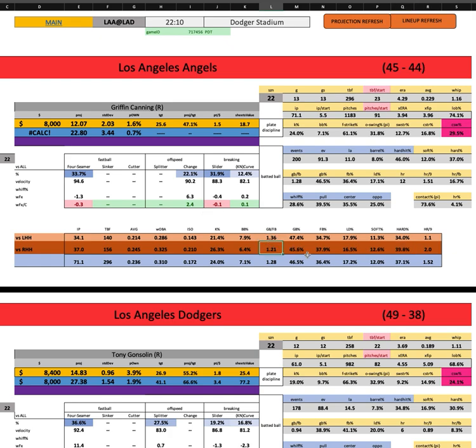Your ground ball to fly ball, I guess I should say the ground ball to fly ball is a bit outside of the range that I'm okay eating higher hard contact numbers, if that makes sense. I would want this ground ball to fly ball number to be north of 150 if I'm eating 40% hard contact on a guy. And when you're far closer to a neutral ground ball to fly ball, you've got to be much better at suppressing hard contact. Otherwise, you give up gappers and balls down a line and balls over the wall. So as you can see, that translates to a 210 ISO here for Griffin Canning.